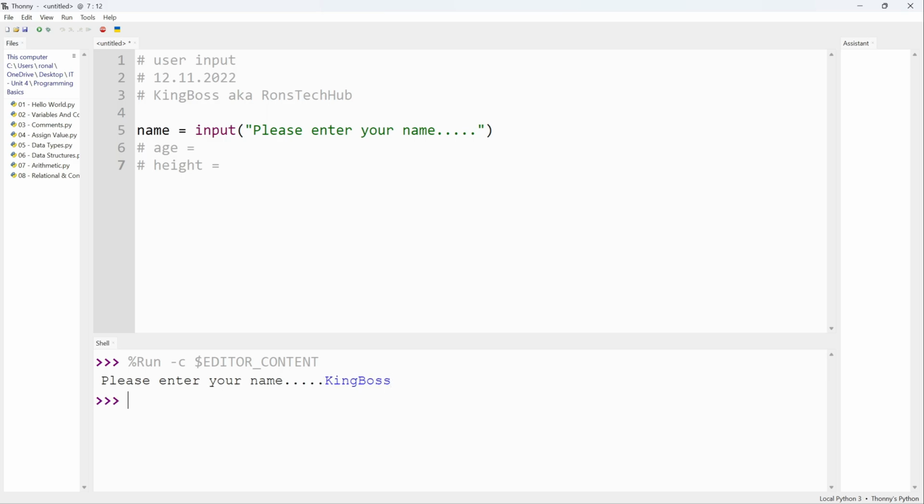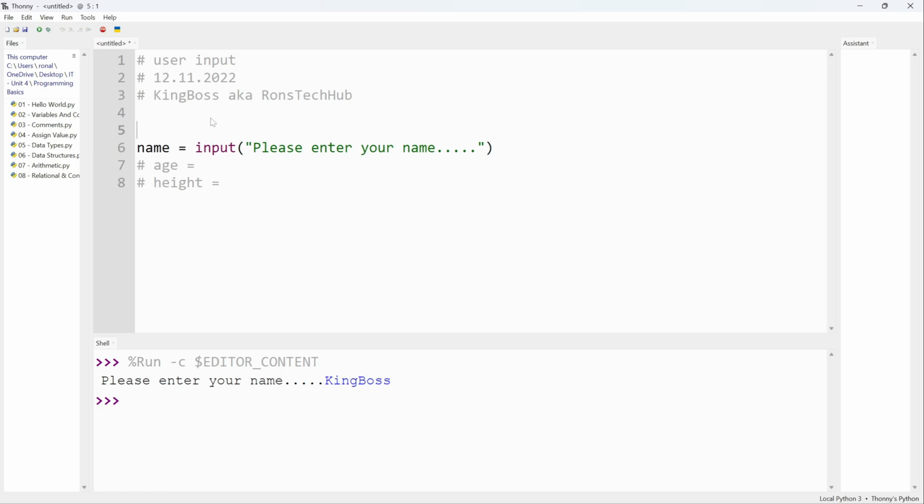I press enter. Now nothing happens after I press enter because I haven't done anything with the variable name. I have to tell the variable name to do something. I can print it, I can compare it to something else, I can do whatever I want. But again, in this video, I'm only going to print the values. So what I can do, again, it's good to add comments. So I'm going to put at the very end of it here, press tab a few times and say, ask user for their name, leave it at that.